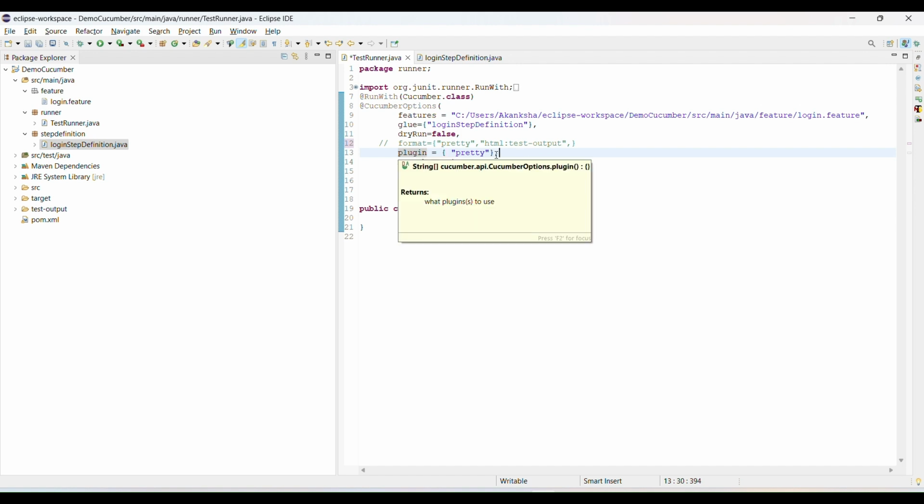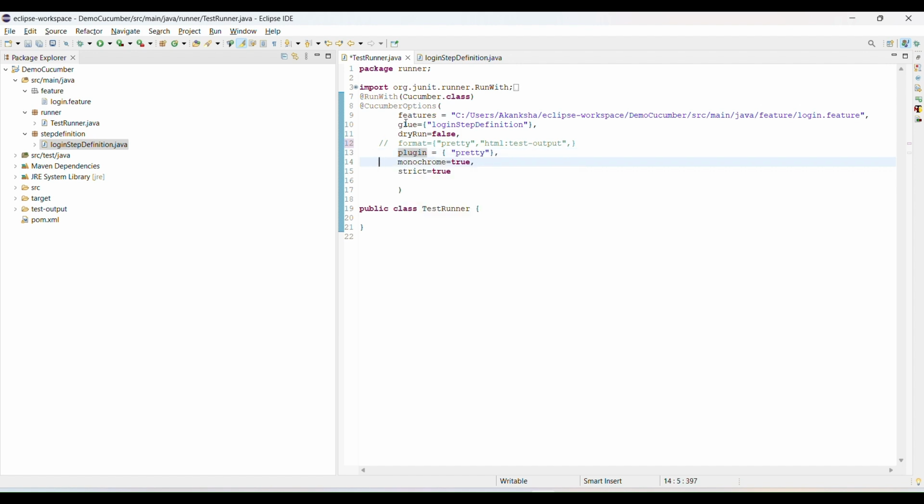If you are using plugin, you can mention the format like pretty or HTML or anything here. This will be considered the format of output. If you want to see your output in HTML format or JSON format, you can mention it here. So this is the use of the plugin Cucumber option. So we have one, two, three, four, and five.